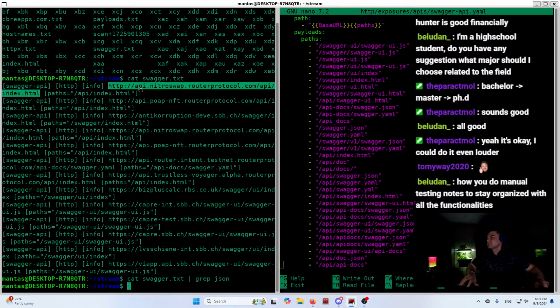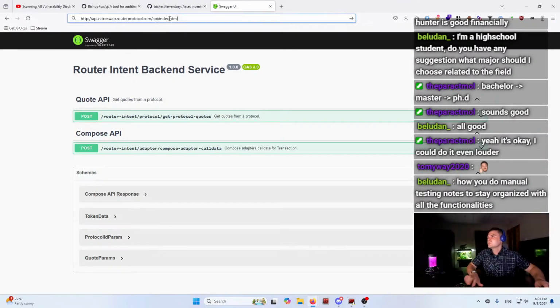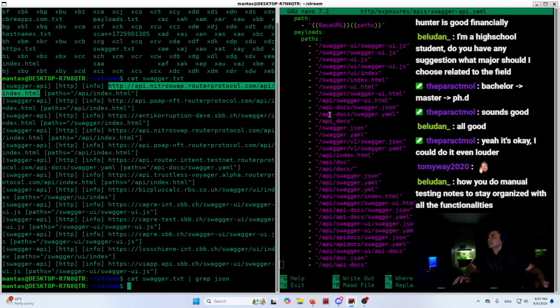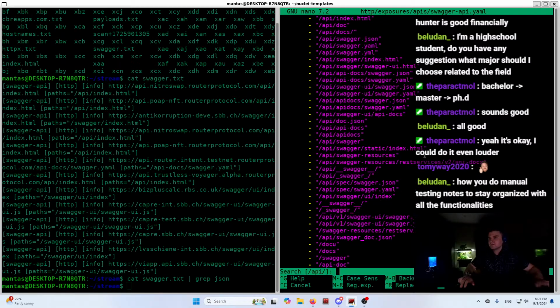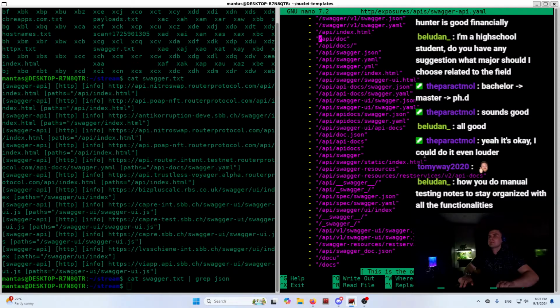Instead of API index, do we have /API docs, API index HTML?